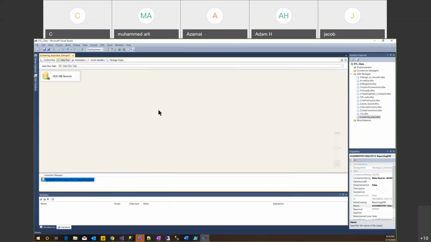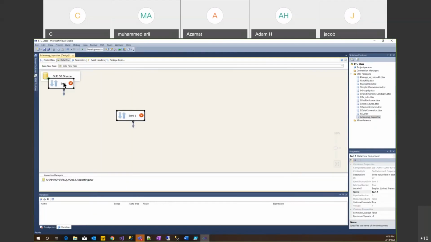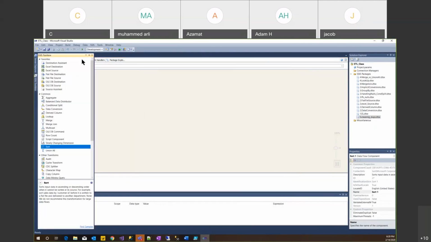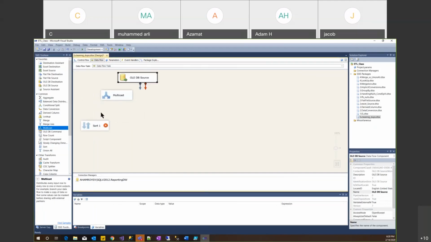What are our choices when we clean duplicate data among transformations? There are two things that you can use here. One way is the sort transformation. I know sort transformation is used for sorting, but you can use it. Actually, I'm going to use multicast, because with one source, I want to show all the different ways that we can do that.